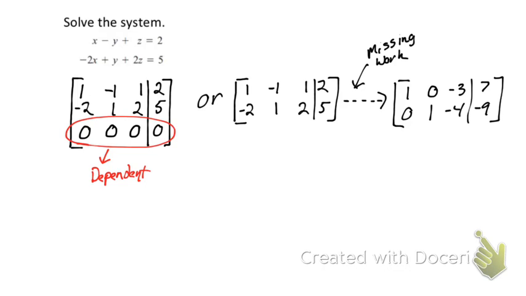-9. You cannot fully make your identity matrix because your identity matrix needs to have a third row of 1s. So at this stage, you wouldn't have enough to solve it. You would have something that looks like this in form. You would have x minus 3z equals 7, y minus 4z equals negative 9. There, you couldn't go any further, so it has to be dependent. Because you can't go any further. It is dependent.